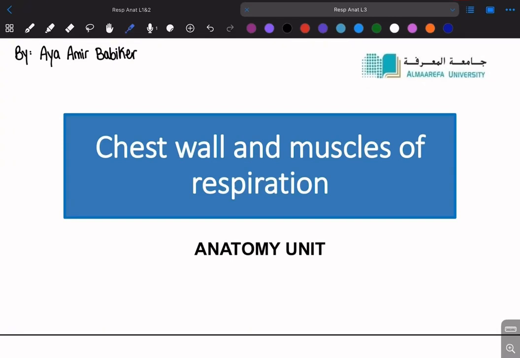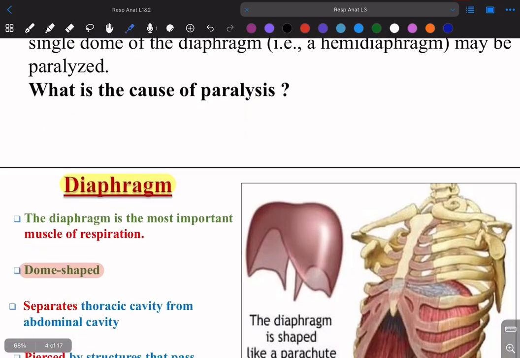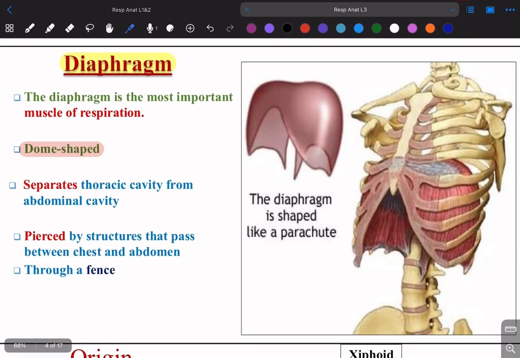Today I'll be explaining the third anatomy lecture of the RESP block. Inshallah, this lecture will be very easy and simple and we'll finish it quickly because it's one of the short lectures. So this lecture is going to be about the diaphragm. We're going to talk about everything to do with the diaphragm: the origin, the insertion, the nerve supply, the action, everything, okay?